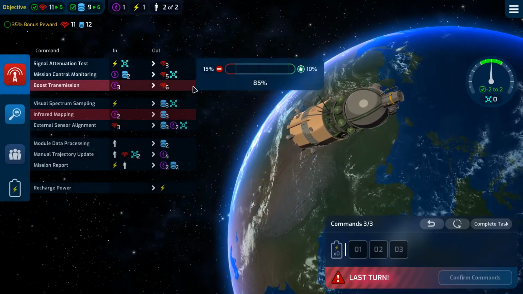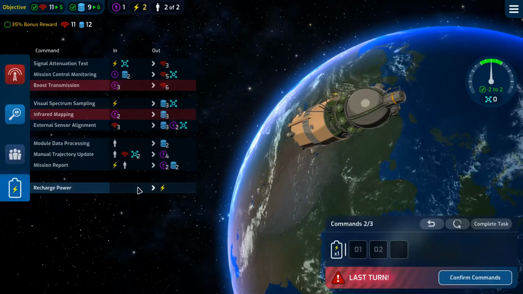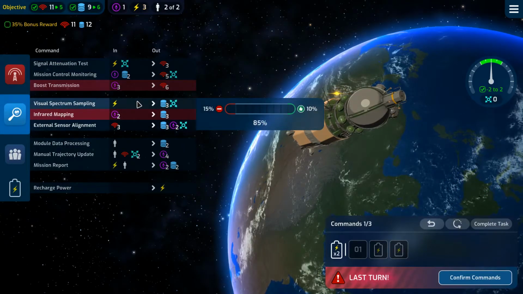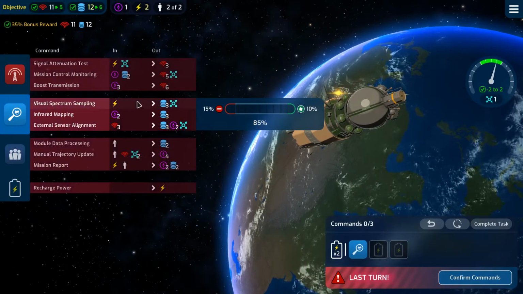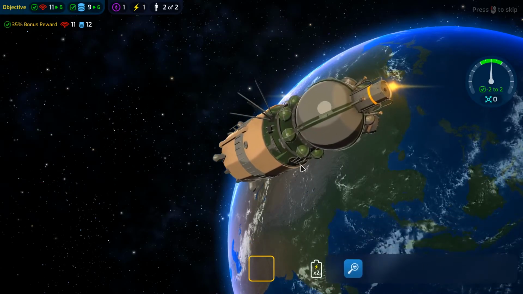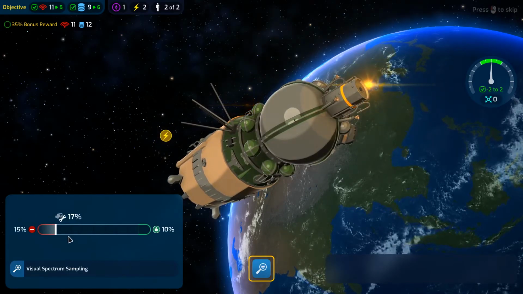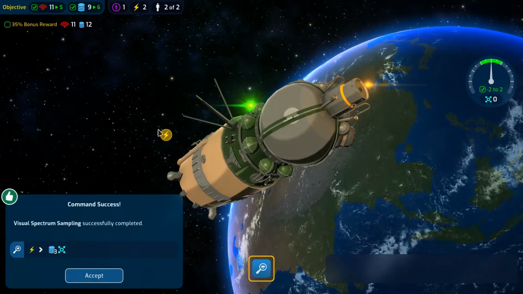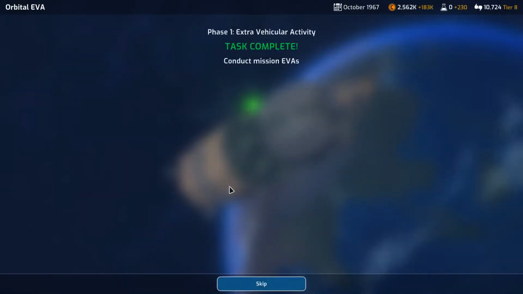Right, now I just need 3 of these. So let's do a recharge, a recharge. And then that gets me the 3, right? Yeah, 11 and 12. Confirm. Now the reason I added 2 recharges there is because I've actually seen failures that cost you 2 power to resist. But this one was fine, so we're all good, except... Nice!